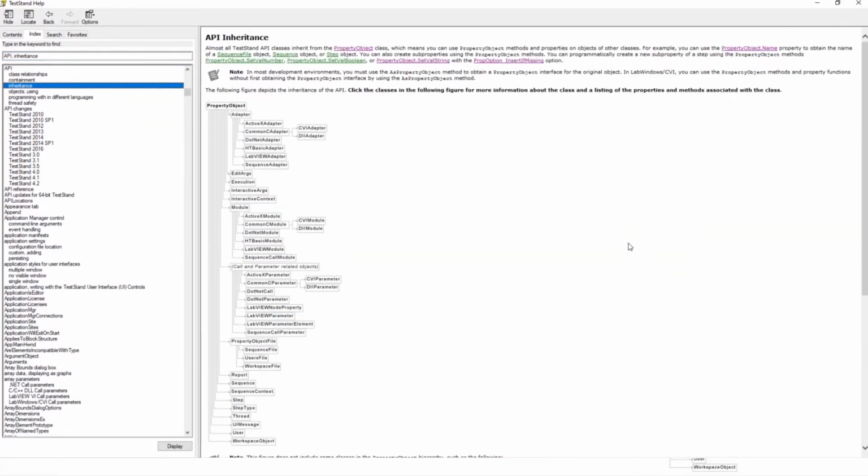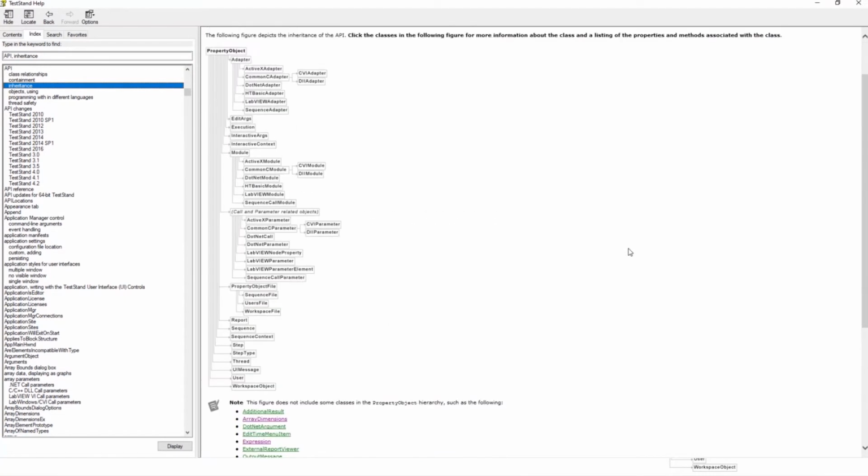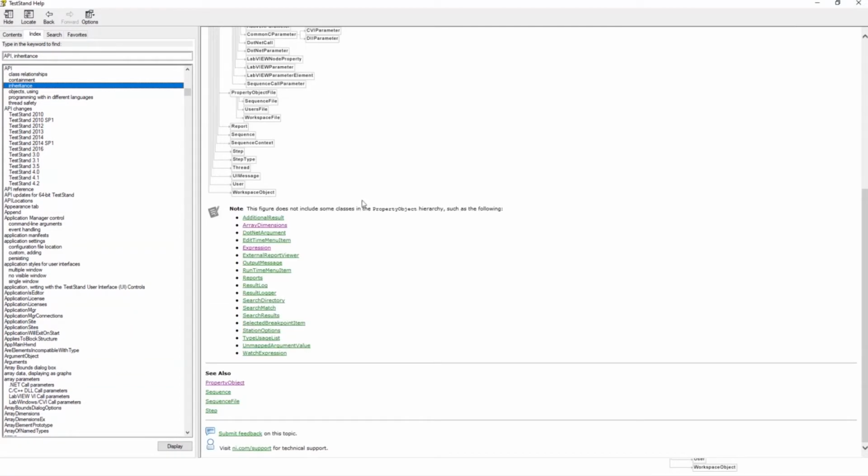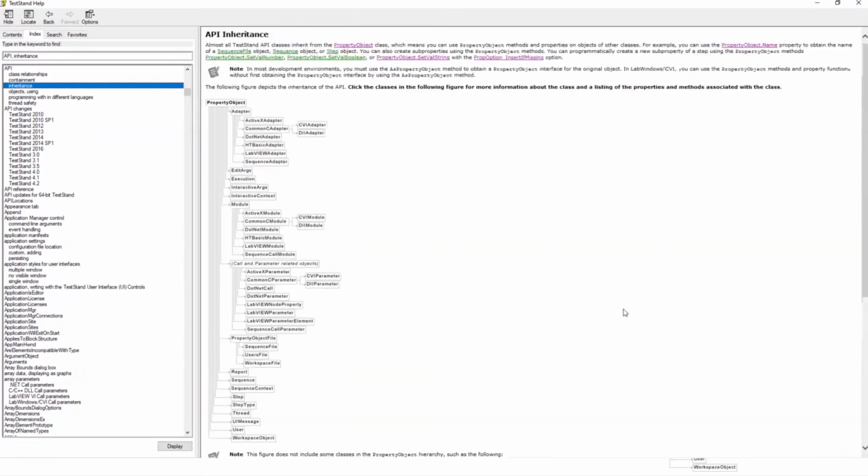I don't think they're following David's UML very well here, but it's very, very flat, if you will. The property object sits on top, and basically everything inherits from it. There's a little bit of hierarchy going on, and this doesn't show everything. If you scroll down, there's a whole bunch of missing classes as well that aren't in there.